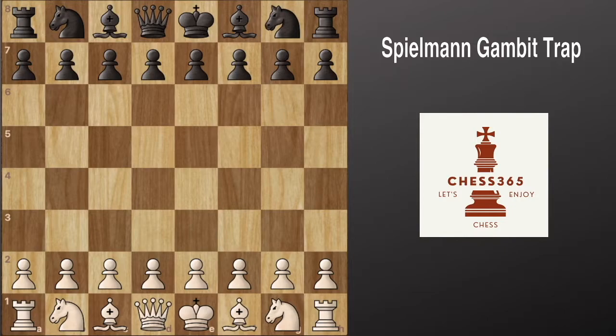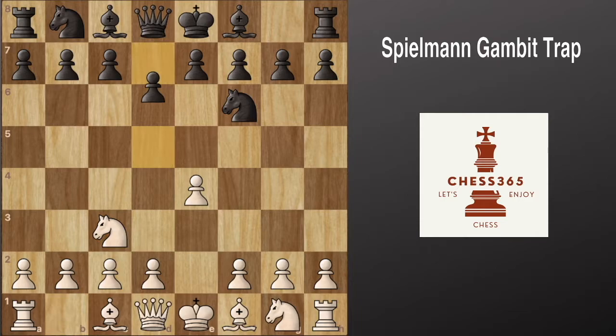The Spielmann Gambit Trap. This is an amazing trap that White can play in the Scandinavian variation of Alekhine's defense. So let's check it out. White opens up with e4, knight to f6, attacking this e4 pawn, and this is called Alekhine's defense. Knight to c3, defending the pawn, and now d5. This is the Scandinavian variation.